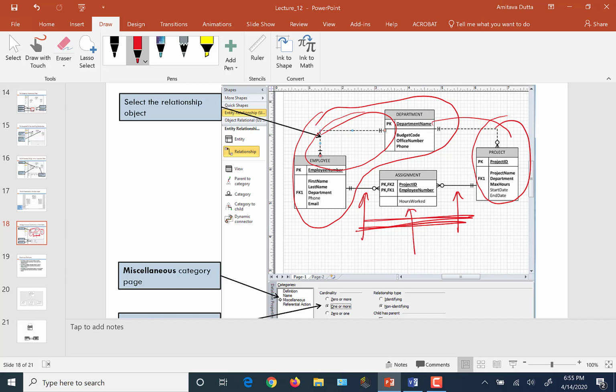Remember, this is what's called an associative entity or an associative relation, because we can't represent many-to-many relationships directly in a relational database design. It has to be done through an associative entity like this. So a many-to-many relationship between employee and project is represented by a pair of one-to-many relationships between those two entities and an associative entity called assignment. So first I'll set up this entity called assignment, and then I will connect the relationship, because you can't set up relationships until you have the entities to which they are connected. So first let me set up the entity called assignment.